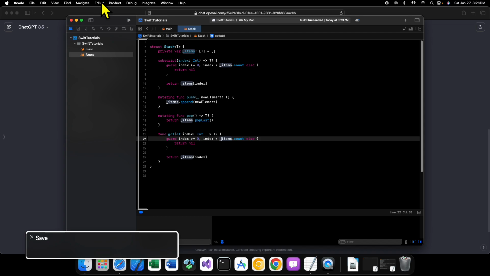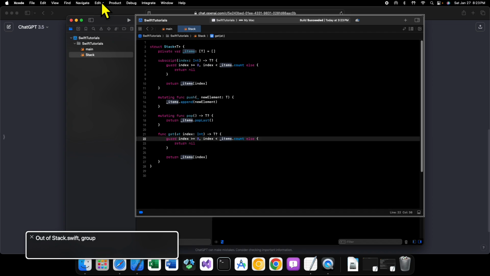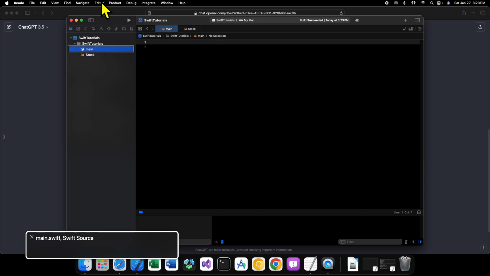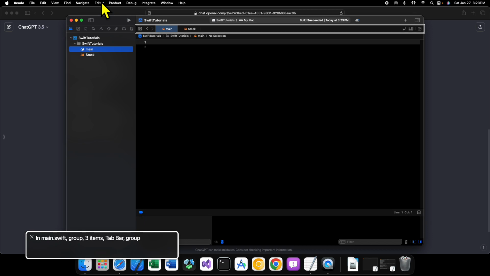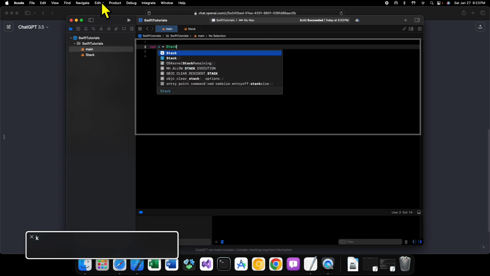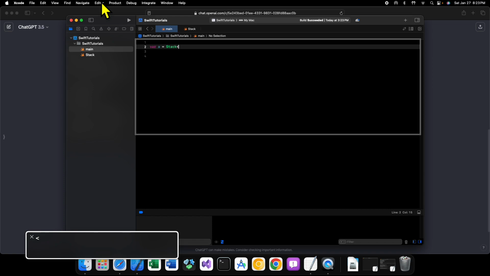Let's go into our main file and see how this works. So let's go into our navigator, Main. All right. Let's go ahead now and create a stack object. So we'll say var a equals Stack, less than, and let's say it's a stack of integers.